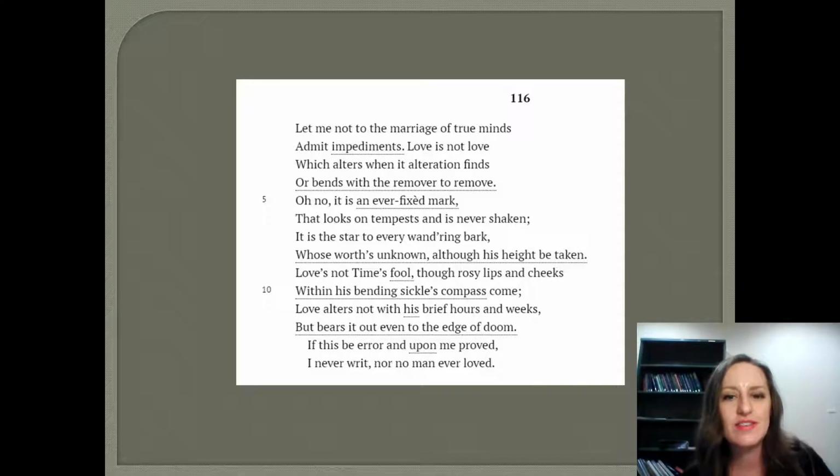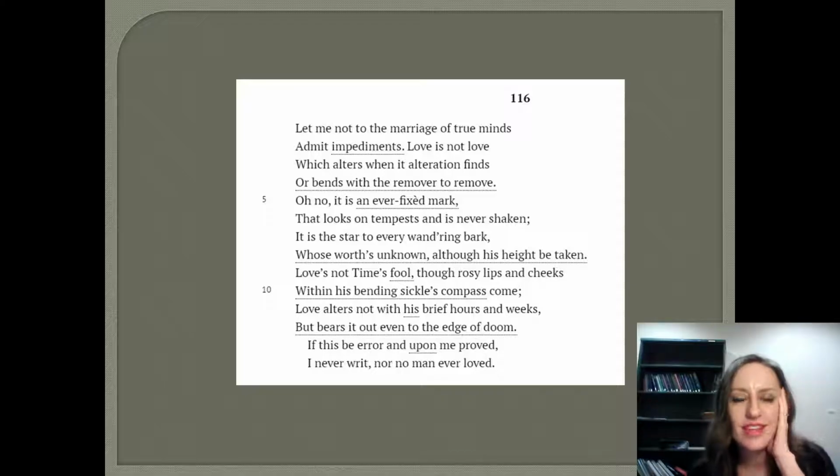So, love is not love which alters when alteration finds. Love lasts. True love lasts forever, through old age and through tempests and whatever trials are thrown at the love, right? So Shakespeare knew how to write beautifully about love, how to convince us it was real. And these sonnets are a super interesting and fascinating way to look at more possible ways that Shakespeare viewed love.